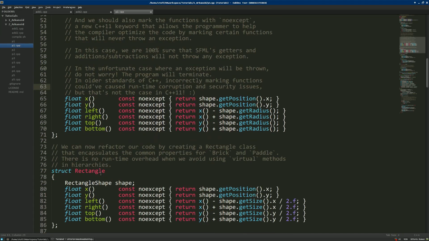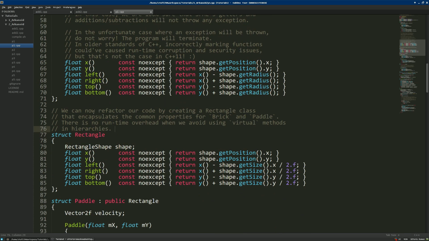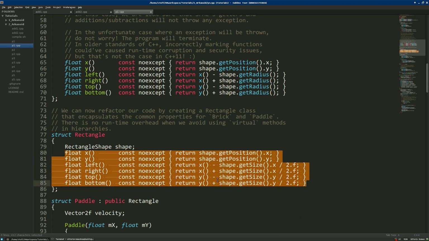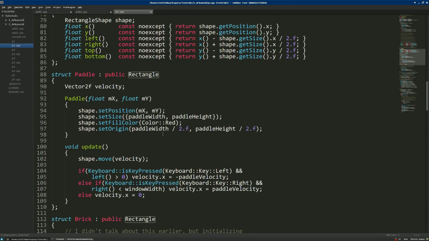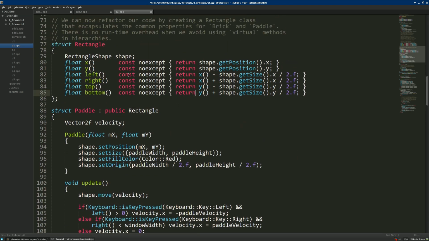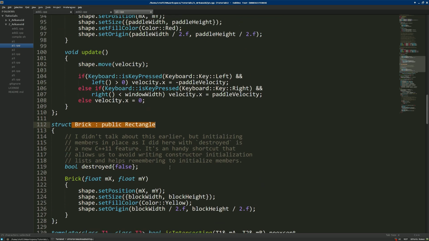I've also created a new class, which is rectangle, and it is a way to encapsulate and abstract the common members of both the paddle and the bricks, since they are both rectangles. We can avoid copy-pasting all of this stuff in both the paddle and the brick by creating a class called rectangle, and we can use inheritance, static inheritance in this case, because we are not using any virtual method, so that paddle will be derived from rectangle and brick will be derived from rectangle.